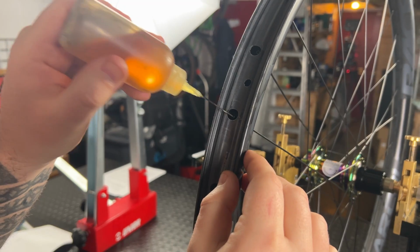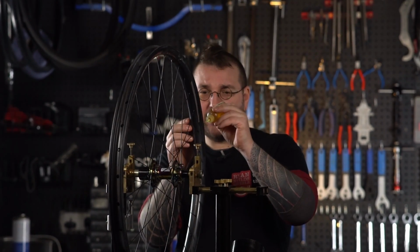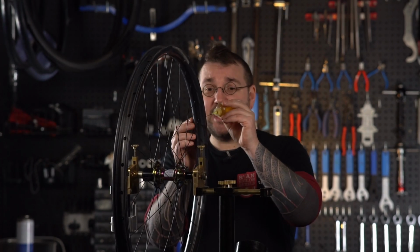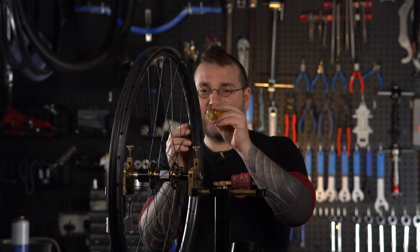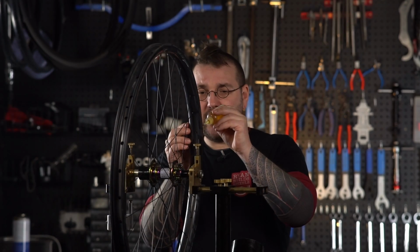Inside the bore, on the shoulder, bore, shoulder, etc. Some people like to do this before they assemble. I like to do this now so as things aren't messy later on. So let's do the whole wheel and crack on.